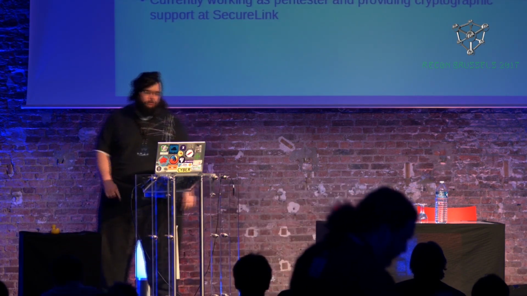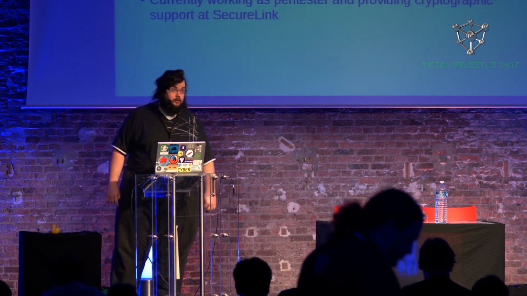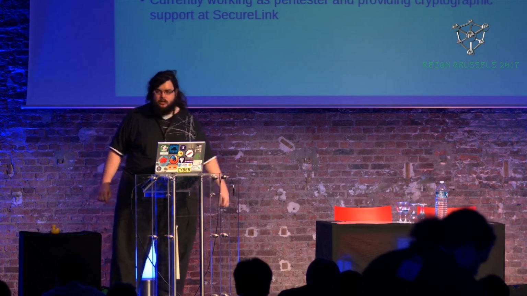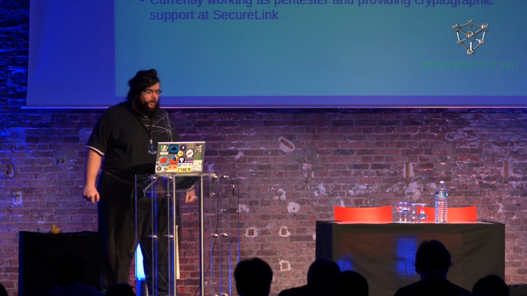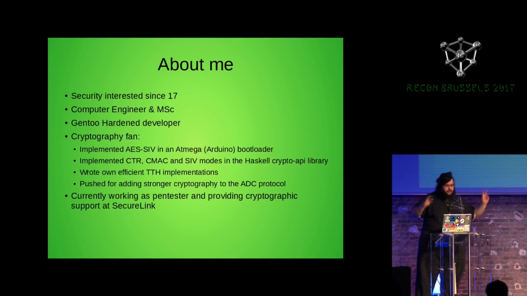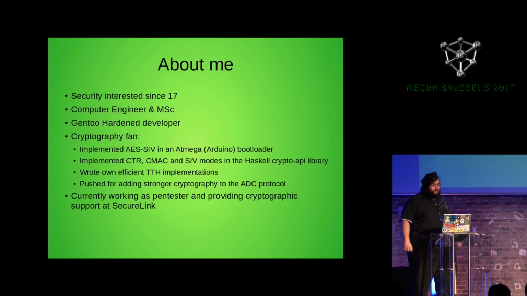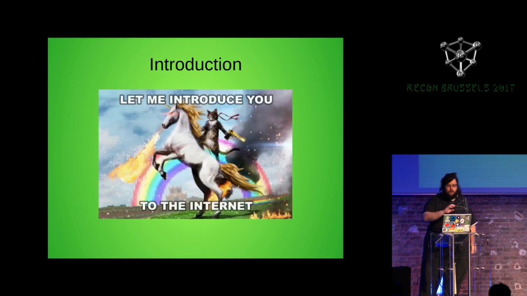Okay, so my name is Francisco Blas Izquierdo Riera. It's a really boring name, at least if you live in Spain. So please call me Klondike. And I have been working with security for 11 years by now. I started at 17. I'm a computer engineer and so on. That's like things that you put on the wall and you forget about them. I'm also a Gentoo Hardened developer, and I really enjoy cryptography. And now I'm working as a pen tester. So, enough about me.